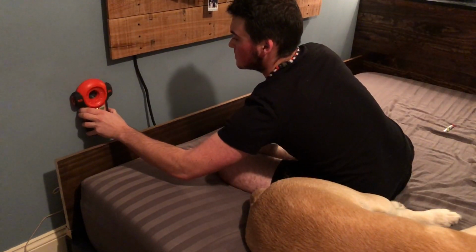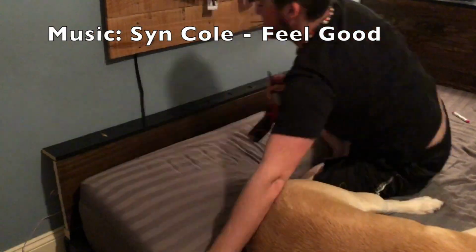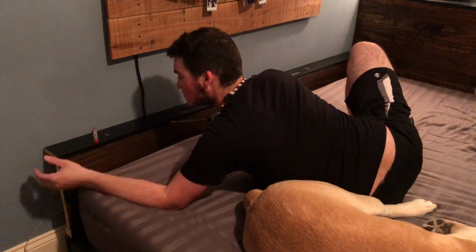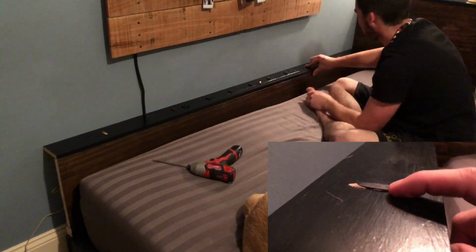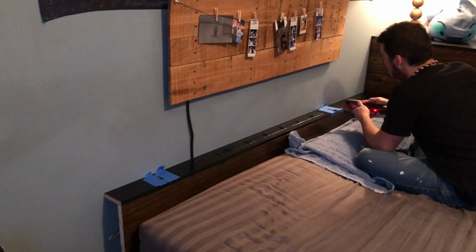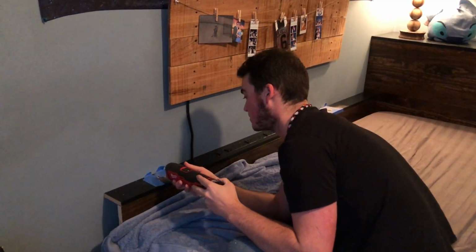Stud number one and stud number two. So plug in the electrical strip, again pocket holes, and even with all my maths, I still managed to miss the first stud. Here you can see that the pocket hole plugs stick up a little bit, so I'm going to be using my anniversary present from Nicole to get rid of that problem.